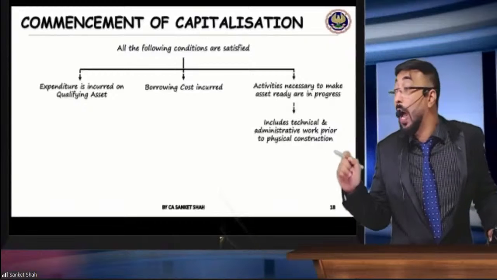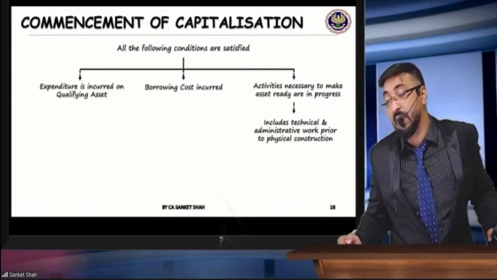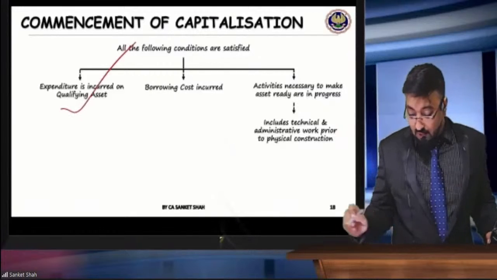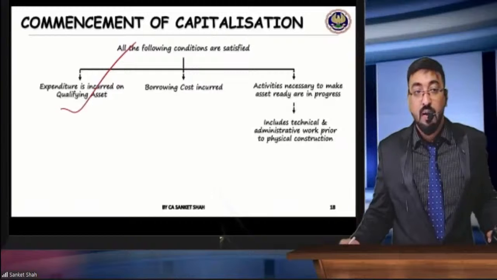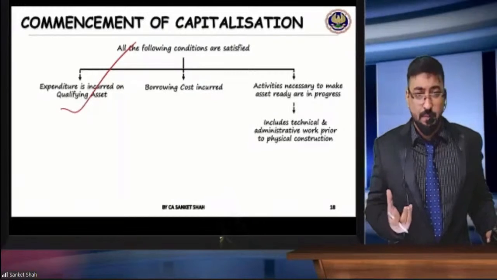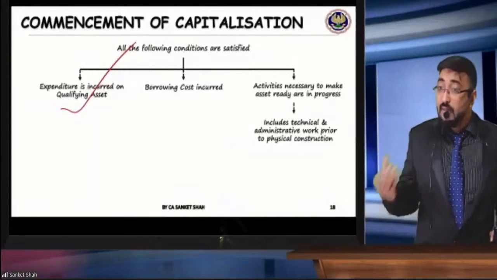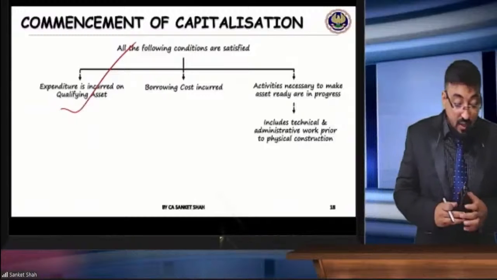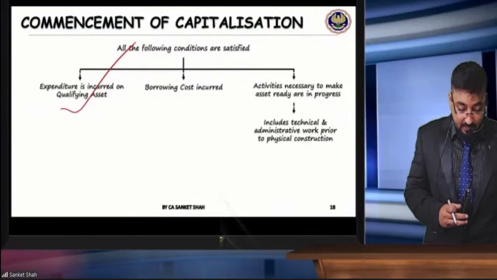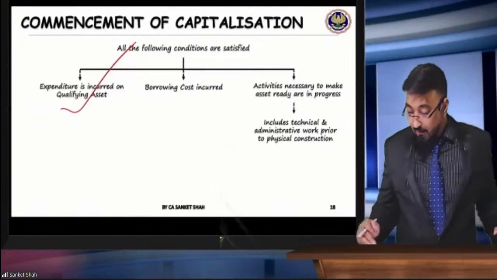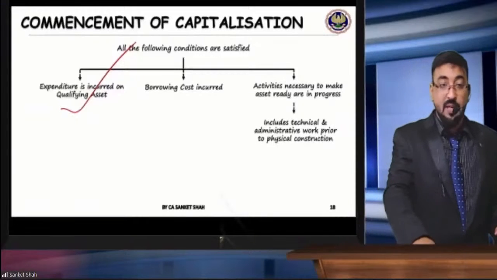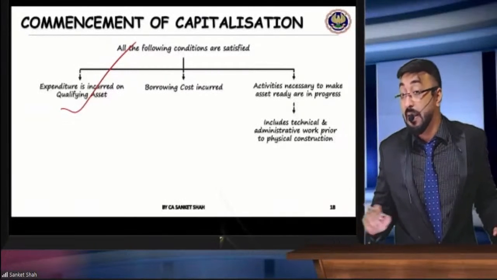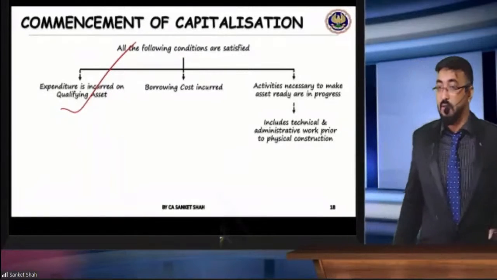And remember, you have to apply the approximate weighted average cost of capital rate, like we applied earlier. Similarly, second one is borrowing cost. So this is expenditure which is incurred, that I already told you. You must borrow, and remember, you must start with some activities prior to commencement. This administration and these technical activities, though your asset is not yet ready, at least show that you have started with some activities. So this is the last part of commencement. And remember, all these three activities are important. Now today you have to read it from your study material in detail. Commencement of capitalization. I hope you understood what is the commencement.